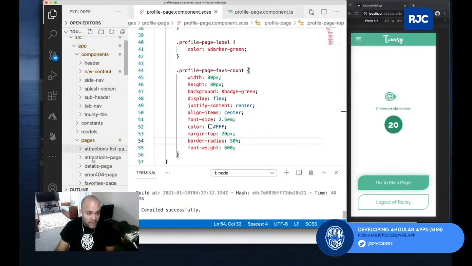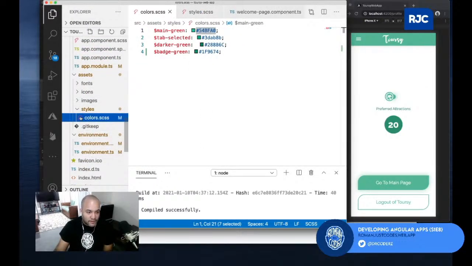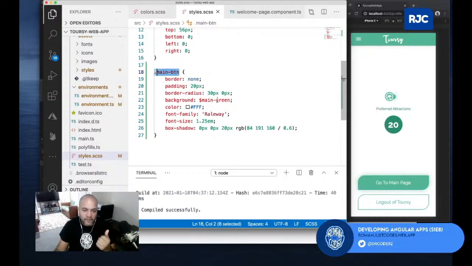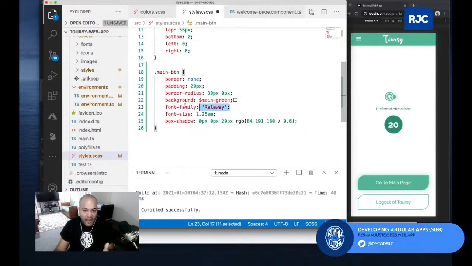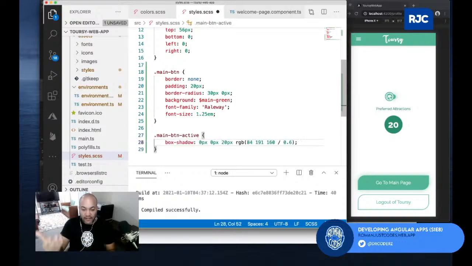So by coming over here to my styles again, to the main one, the styles.css. Instead of this, I'm gonna break it into a couple. I'm gonna keep this main button to be the main style for all the buttons, with no border, padding, border radius. Yes, I want to keep that. Not the color, but the font family and the font size. No shadow. The shadow will only be, for example, for the main button active, which will actually have that shadow.